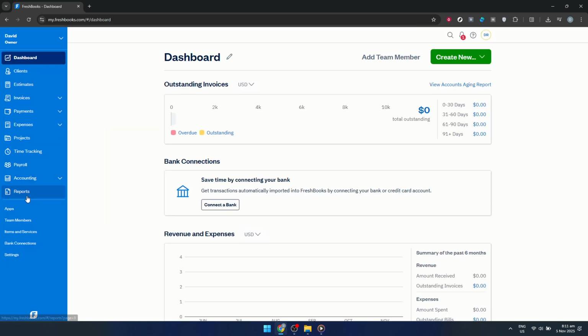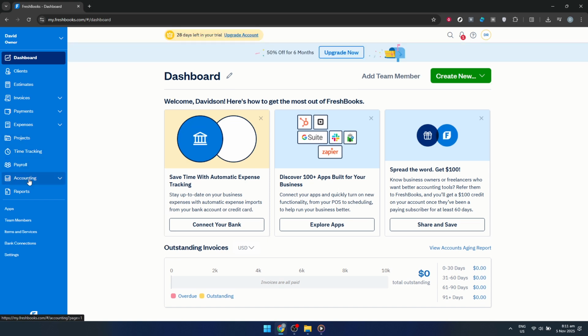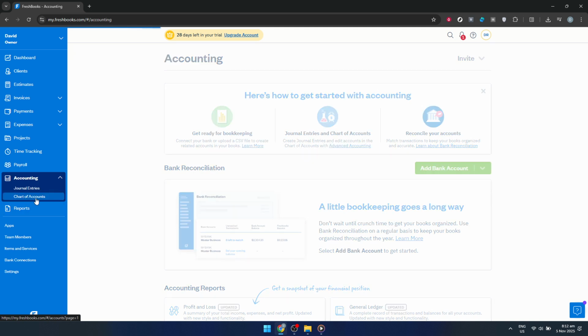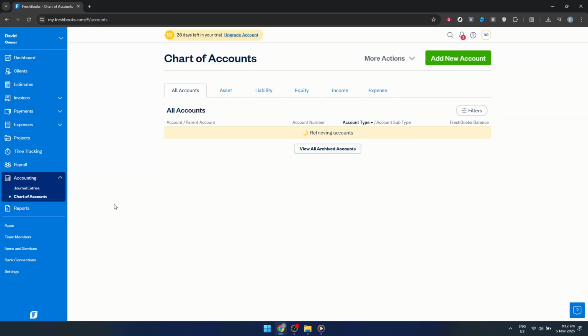To begin, we're going to navigate to the Accounting section, which you'll find on the left side of your screen. This navigation bar is your best friend when exploring Freshbooks, as it gives you streamlined access to all your financial tools and resources. Now, once you've clicked there, you'll see various sub-tabs appear. From these options, you'll need to select Chart of Accounts. This section is where you can view and manage all your accounts in one handy place.